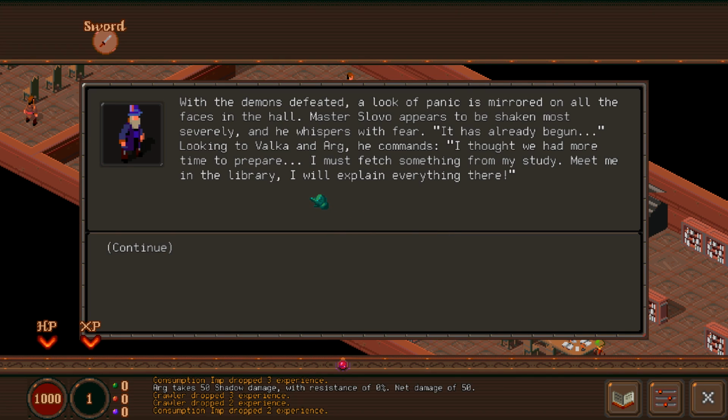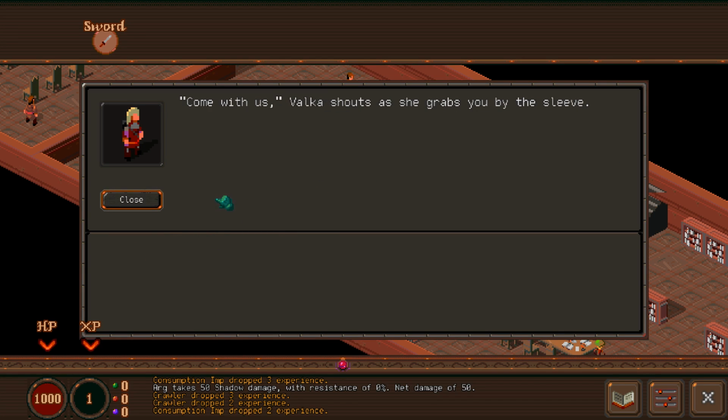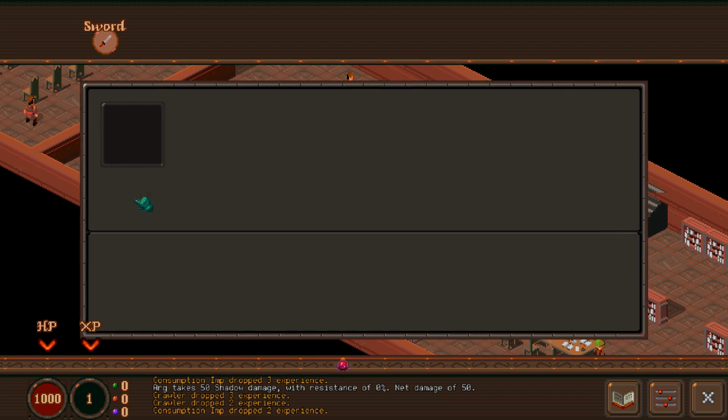With the demons defeated, a look of panic is mirrored on all the faces in the hall. Master Slovo appears to be shaken most severely, and he whispers with fear, "It has already begun." Looking to Valka and Arg, he commands, "I thought we had more time to prepare. I must fetch something from the study. Meet me in my library. I'll explain everything there." "Come with us," Valka shouts as she grabs you by the sleeves.